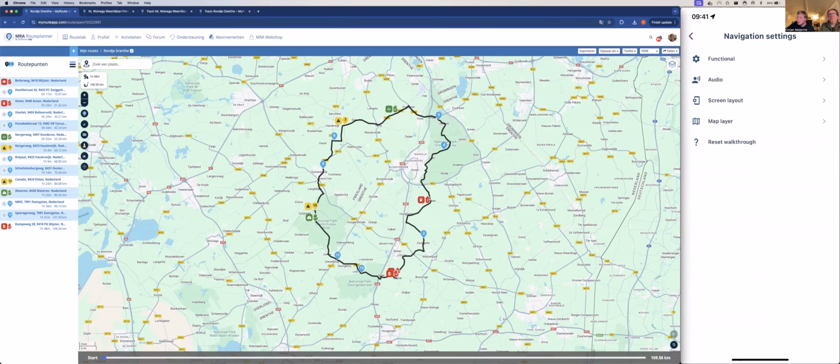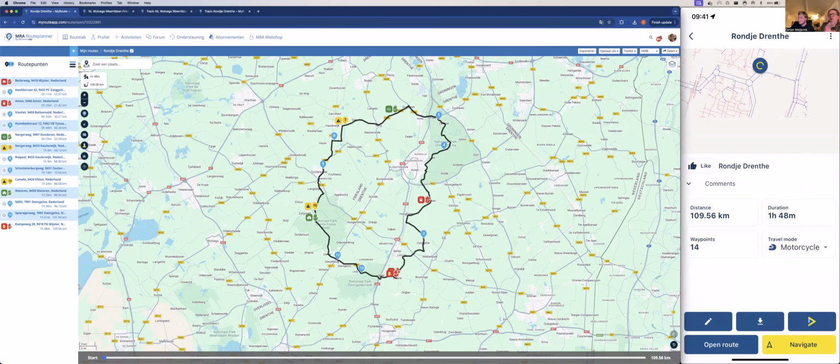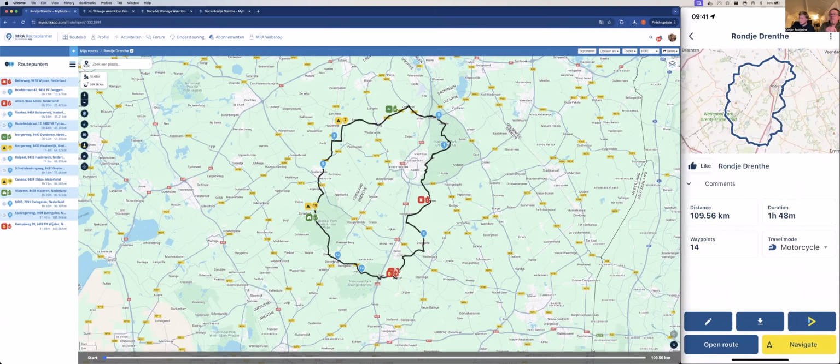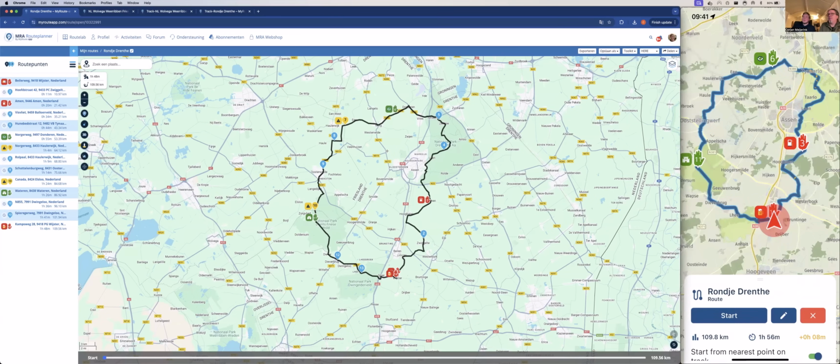So we're now only showing the via points. Via points are the points that we call hard route points that you need to visit, like a lunch location or that viewpoint that you didn't want to miss. So now you can actually see the difference on the left part of the screen and the right part. On the left, you can see all 14 waypoints, and on the right, you just see a few because you're only seeing the via points, typically the most important points.